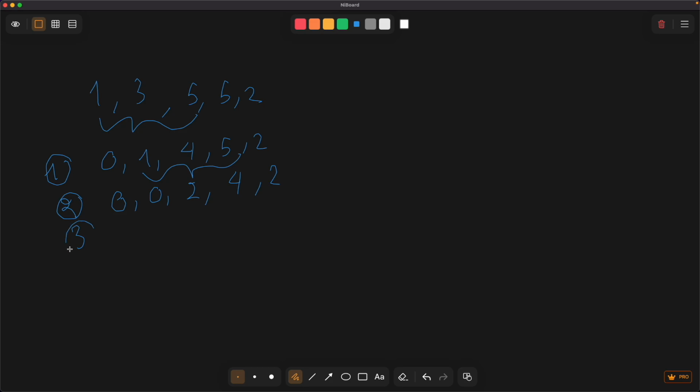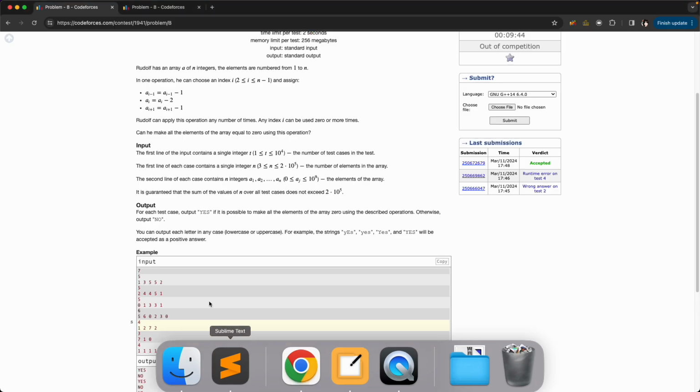In the third operation we operate here: 0, 0, 1, 2, 1. And the fourth operation makes it totally 0. So we can see that this array can be made totally 0.